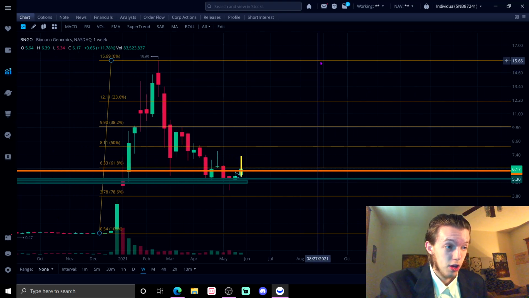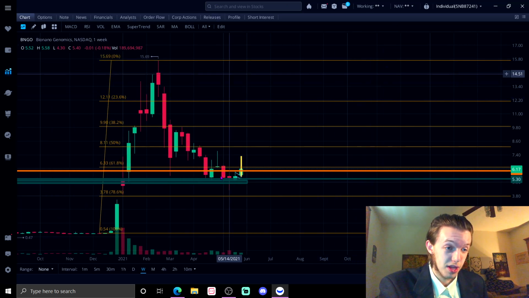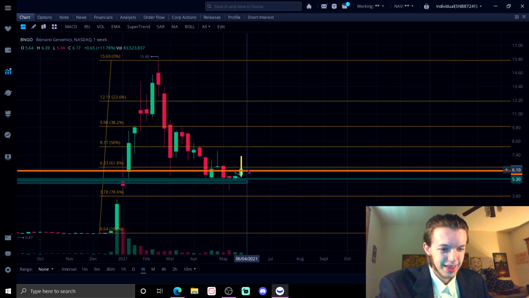And of course, with the cup and handle, we would have a candle here, and then we would break out, and then we would hit the price target of like $25. That's yet to be seen if that's going to happen. I want to just bring that to your attention. I don't necessarily think that's more likely right now. I'm just trying to tell you what the indicators are telling me.